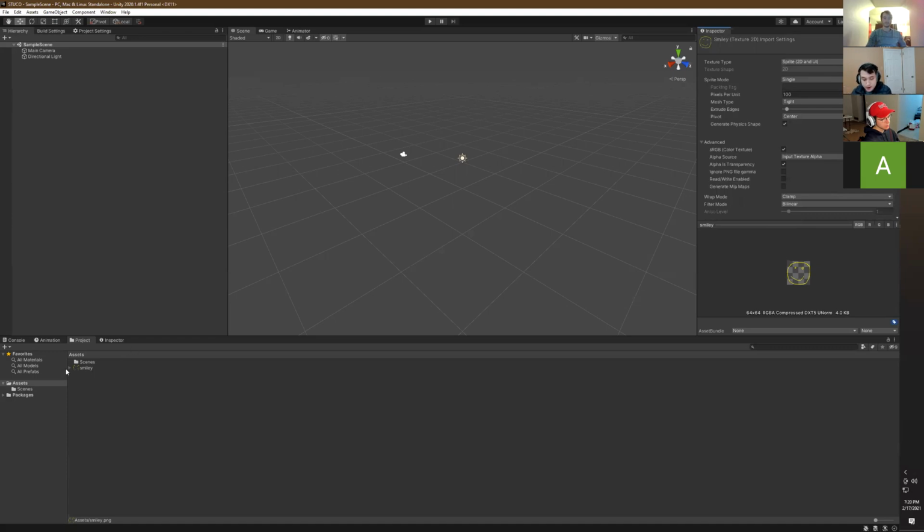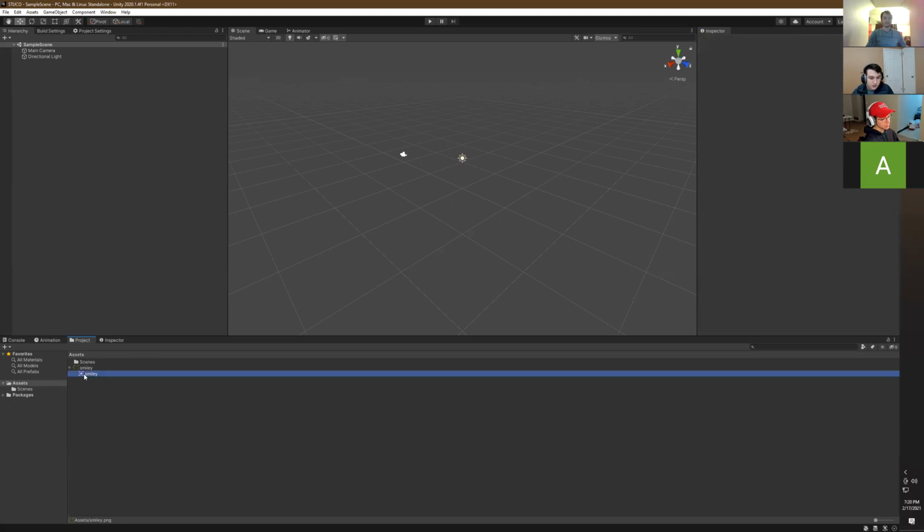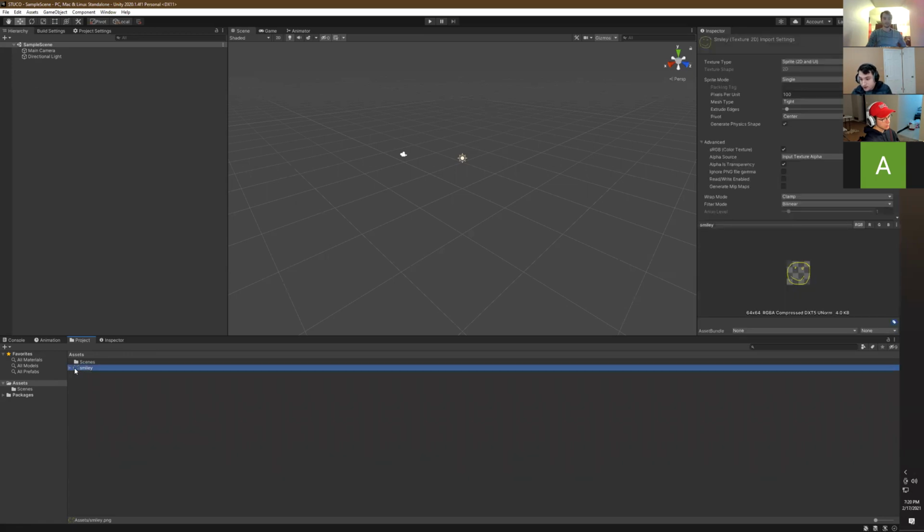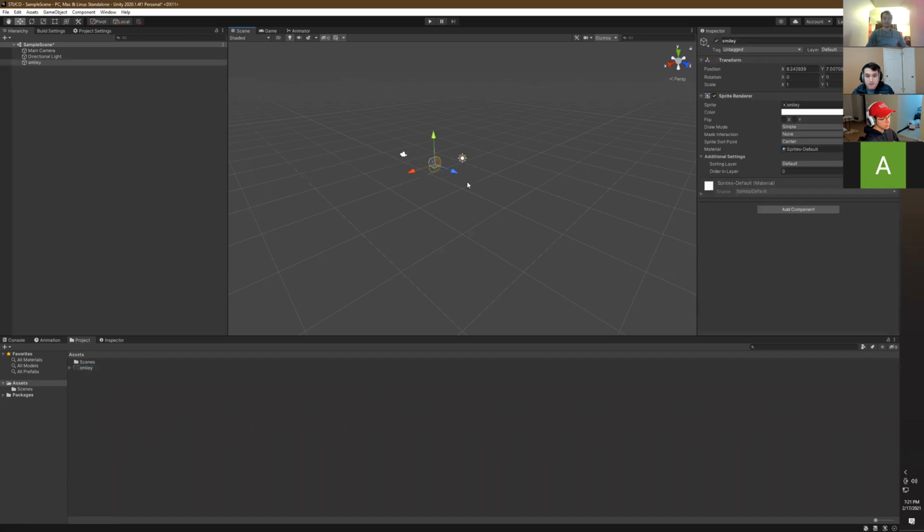And now that it's a sprite, you'll see this little drop down arrow appeared underneath the file in Unity. That's basically the sprite information that Unity automatically generates so that it can render the sprite. So information about what the center of the image is and how wide it is so it can render it properly. But now that this arrow is here, it means that it's been recognized by Unity and it's interpreting it properly. So I can now just drag this into the game and I've got my image in the game now.